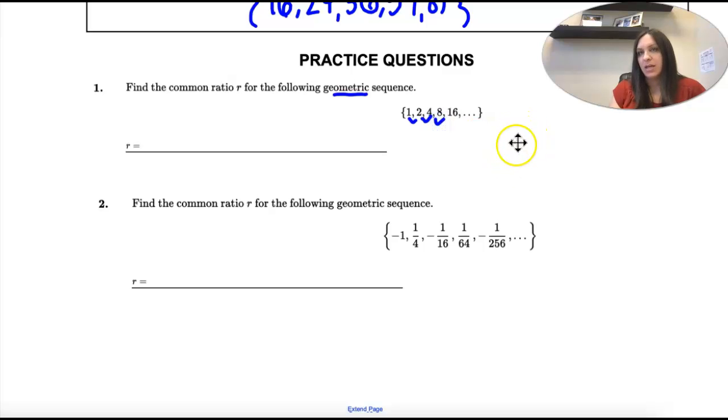So maybe you can see that number, maybe you can't. If you cannot, you need to do the opposite of multiply and start dividing. So you take the second term divided by the first term.